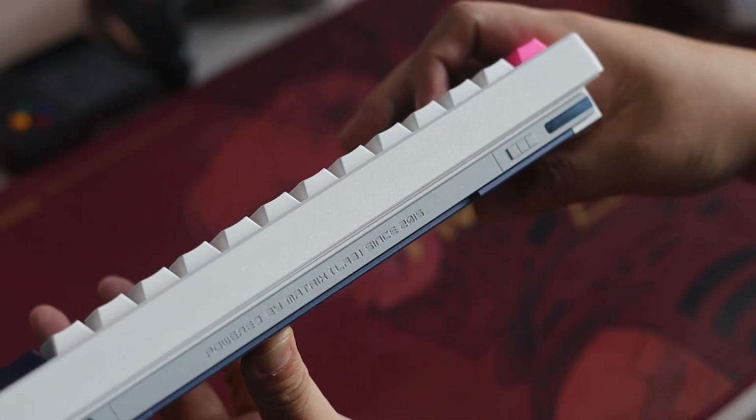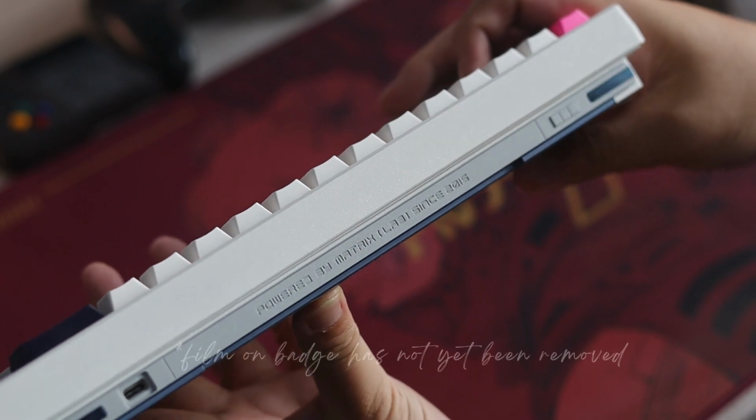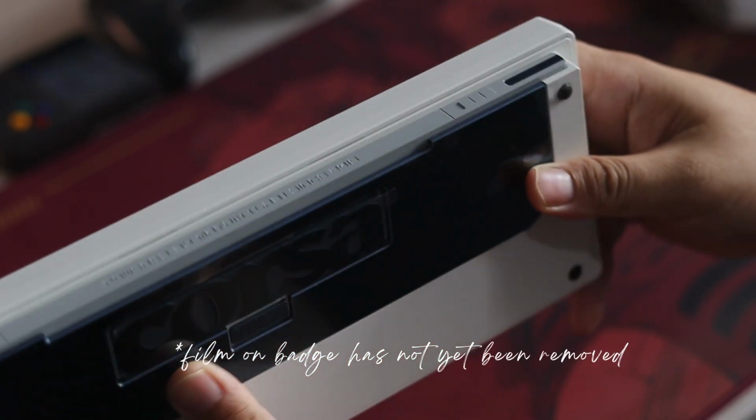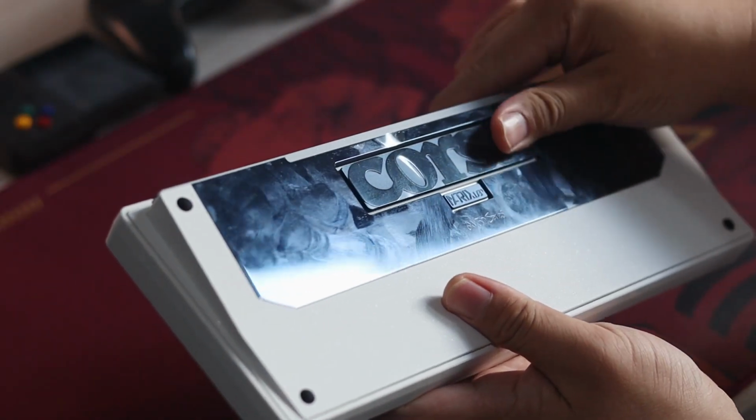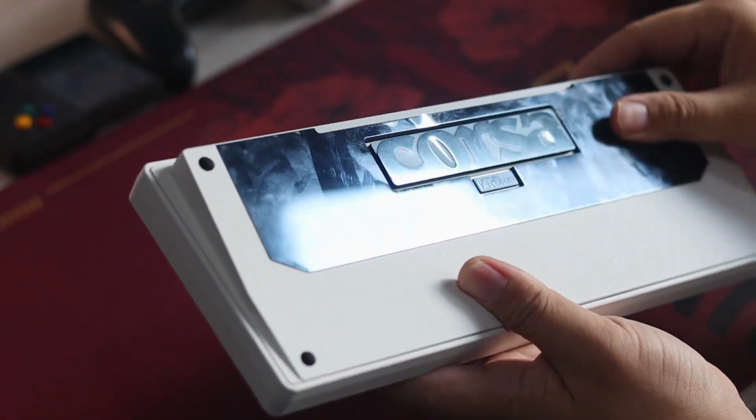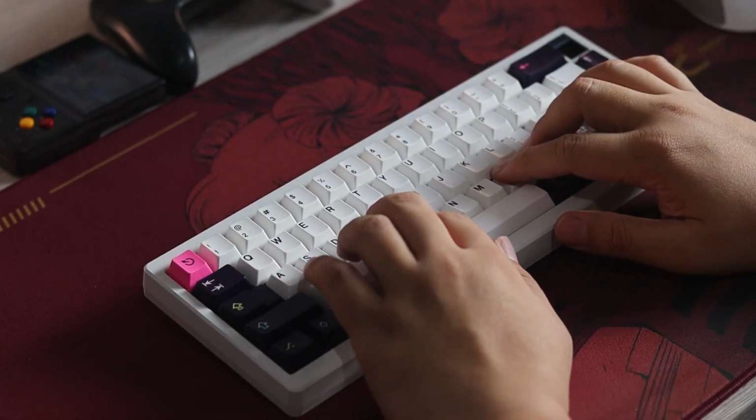Third is the overall design language of their keyboards. They always have these futuristic bars, accents, and badges that definitely give the keyboard a very distinct look, which I really like. Going to the typing experience, the Corsa sounds great.